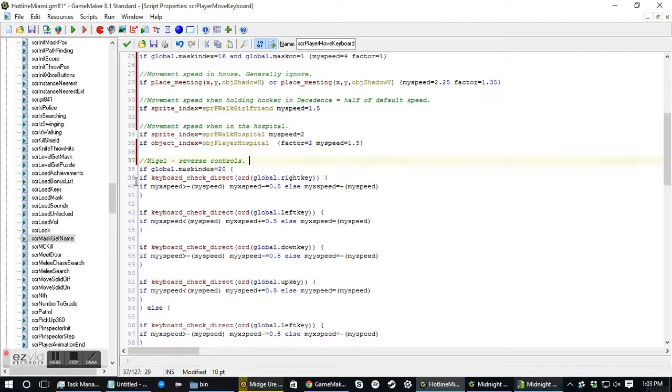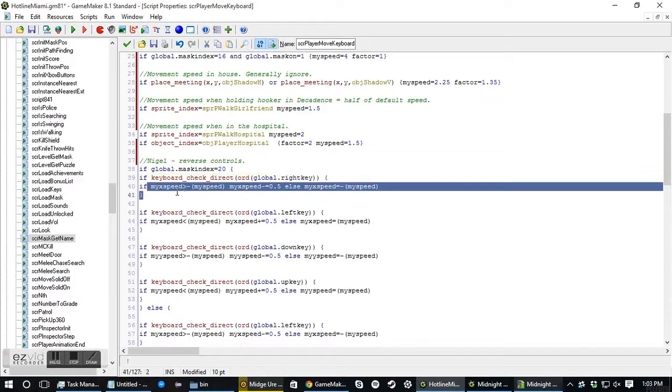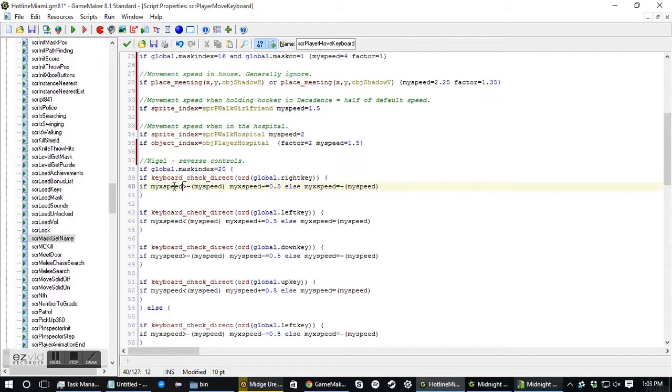Anyhow, this is saying if, first of all, we're wearing the mask, and if we're pressing the right key, or whatever corresponds to the right key, so default D, then you set my X speed: if my X speed is greater than or equal to negative my Y speed, which is the Y movement, my speed is equal to negative equals 0.5, which basically means it's subtracting 0.5 in the opposite direction.